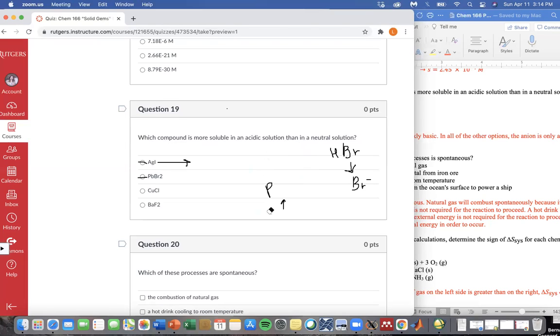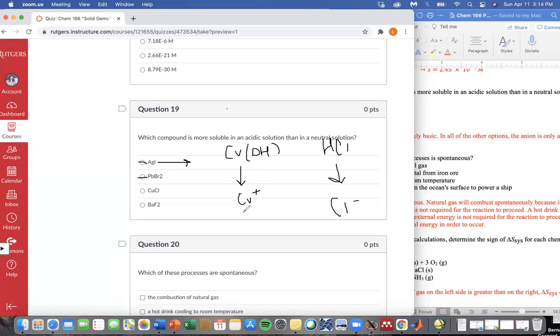Next one is CuCl. And so again, same premise here. If we had CuCl, the two compounds that it would form, if we were to think about it in terms of bases and their conjugates, CuOH is going to be a weak base. And so it's going to produce Cu+, which will be its conjugate as a weak acid. But if you had HCl, that's a strong acid, it's going to produce Cl minus, which is going to be a spectator and create a neutral solution.